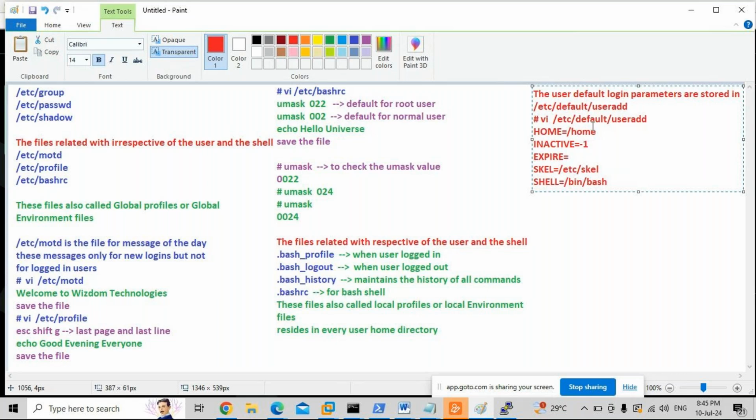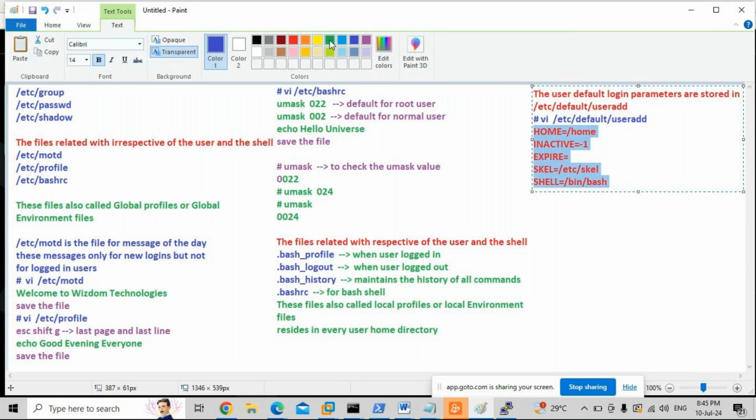These are called login parameters. All these are default parameters.